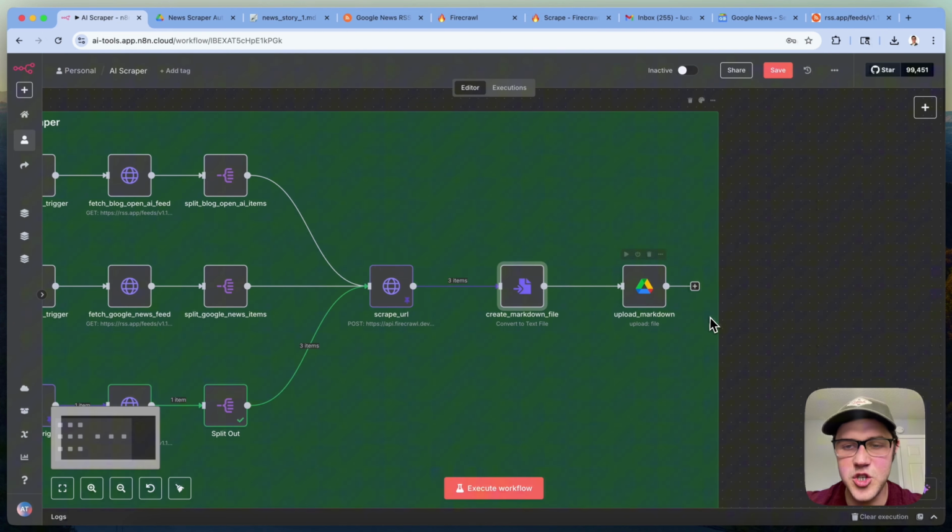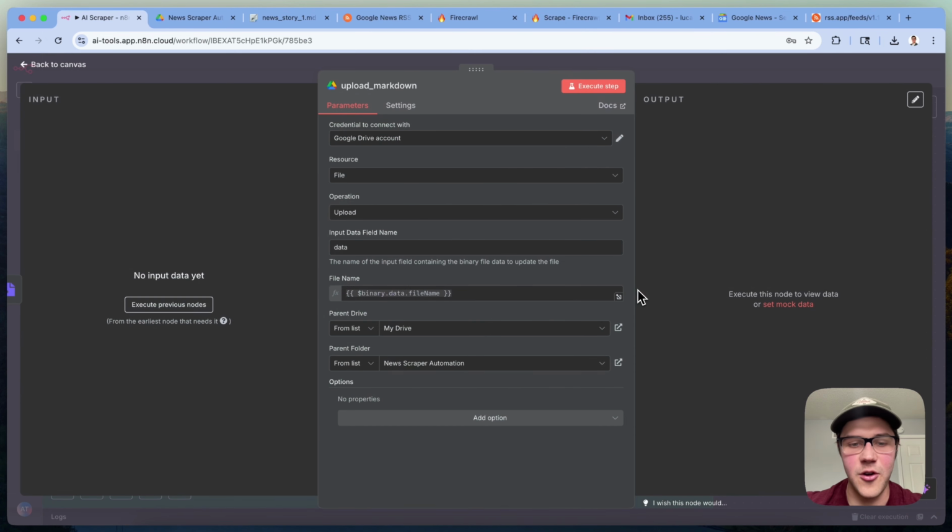Once we jump into the last step, uploading our markdown file to Google Drive, all we have to do is go under our credential that we set up for Google Drive. I won't get into that because the setup right now is a little bit more extensive than what's required for Firecrawl. Maybe we'll do a separate video on that if you're interested. Under resource, make sure you have file selected.